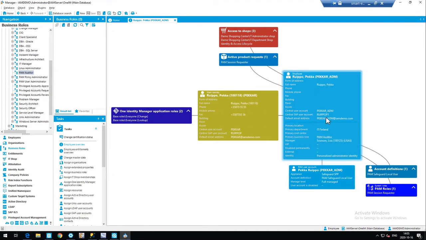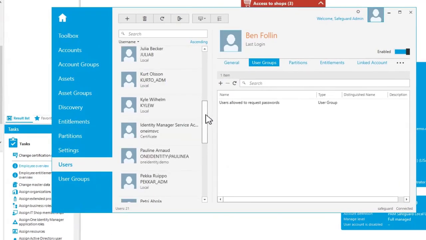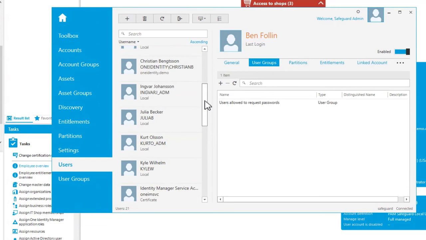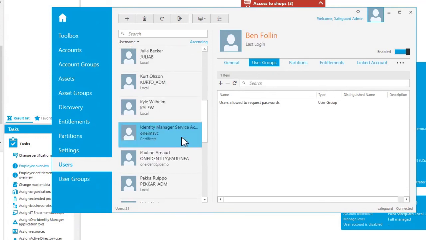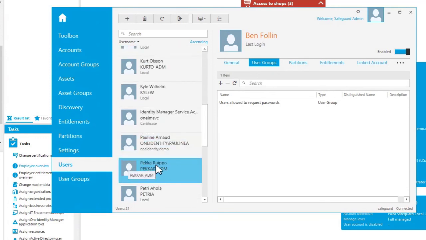So this is just a way, again, I'm using a sub-identity in this particular example, but it could be a main identity, of course. If you assign one of these roles, you will also get the appropriate permissions inside the PAM appliance itself. So if I look at his account inside the PAM appliance, the Safeguard appliance, and find him here, he should be somewhere down here, Pekka_adm.